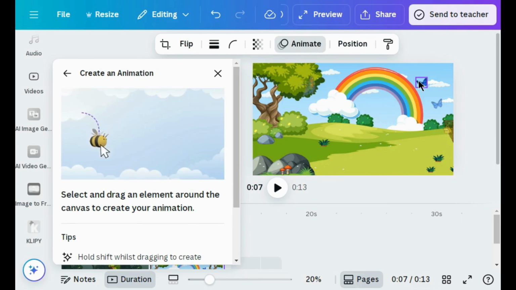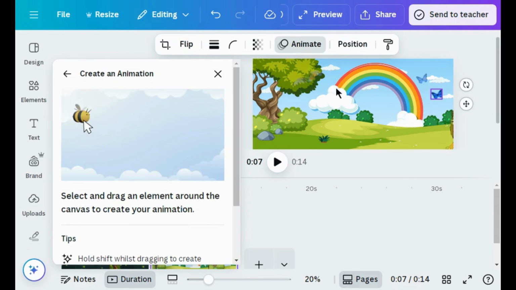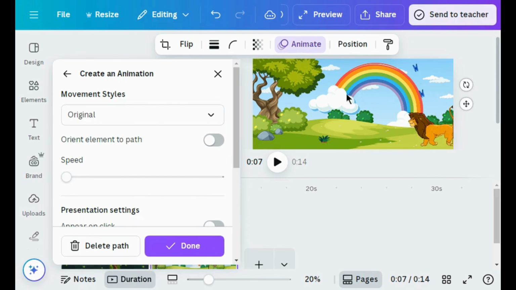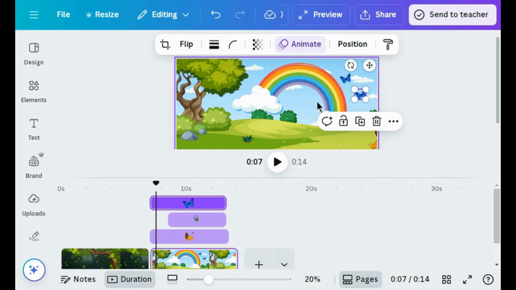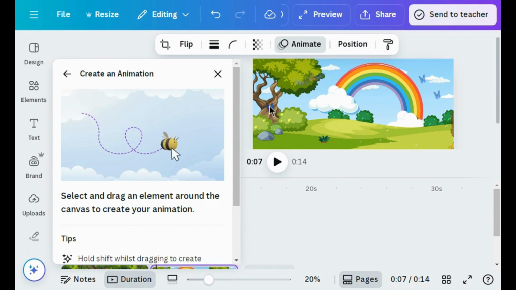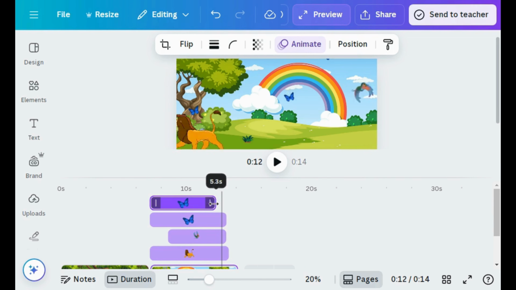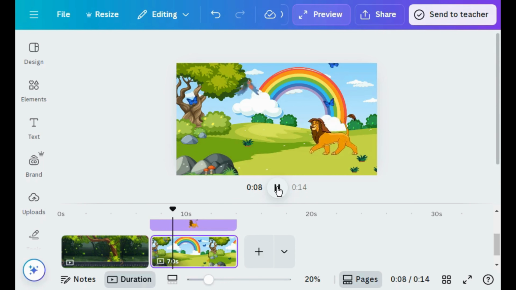Click on create animation and create path of this object. As I don't want butterflies on the whole page, so simply reduce the duration. Another animated page is also ready.